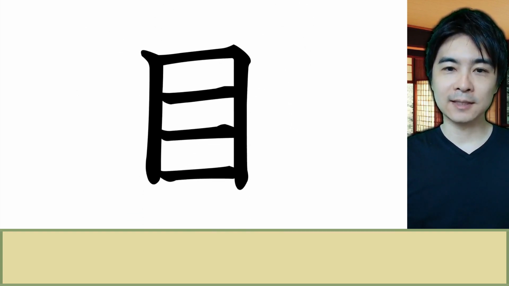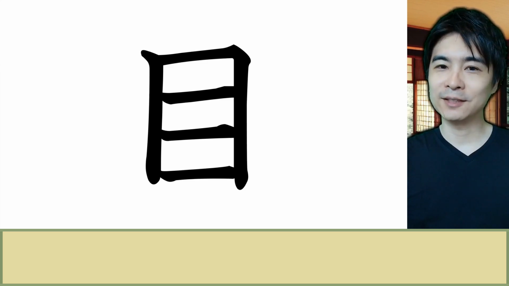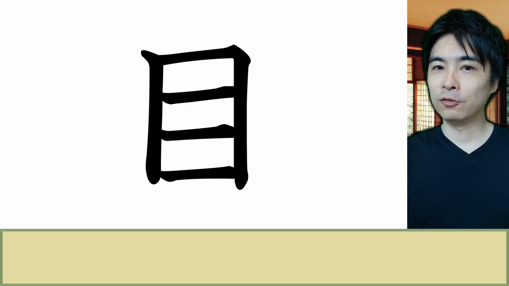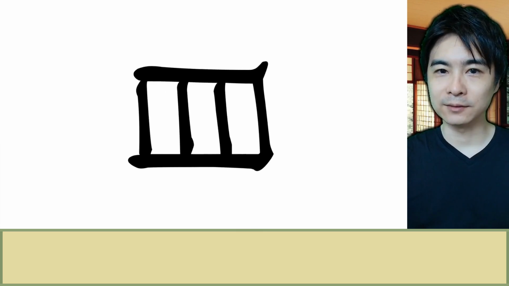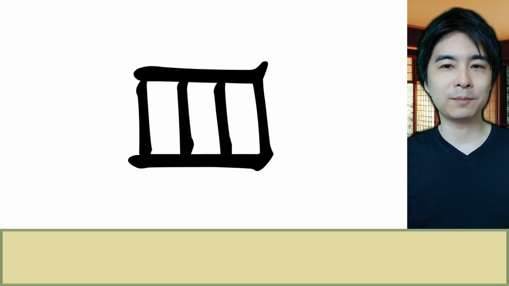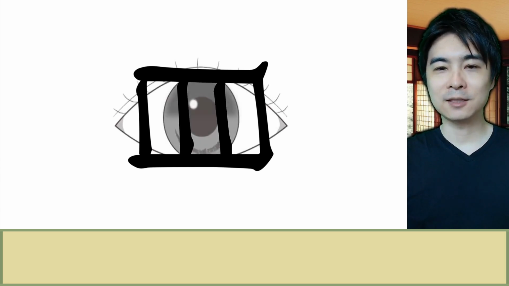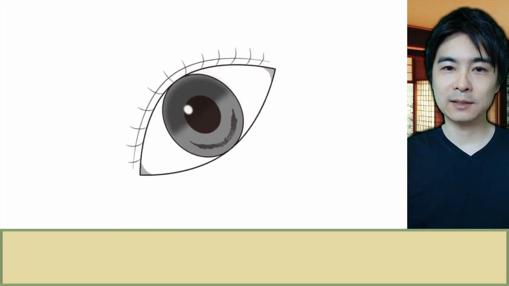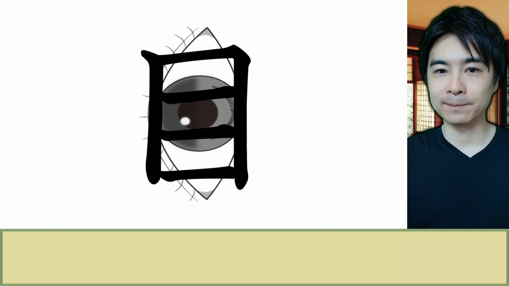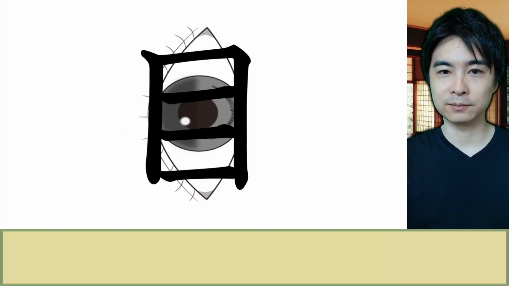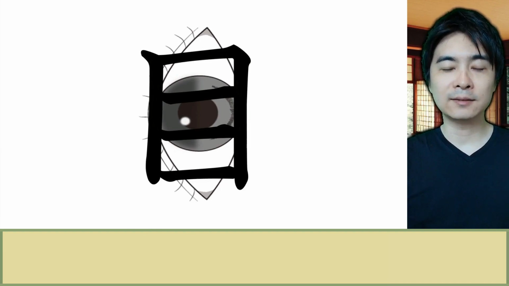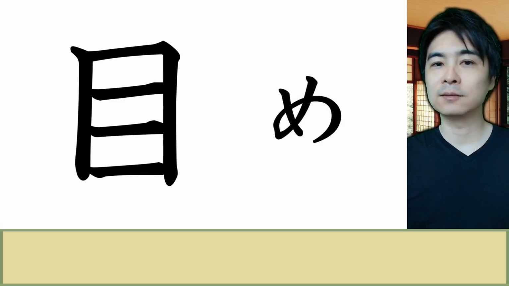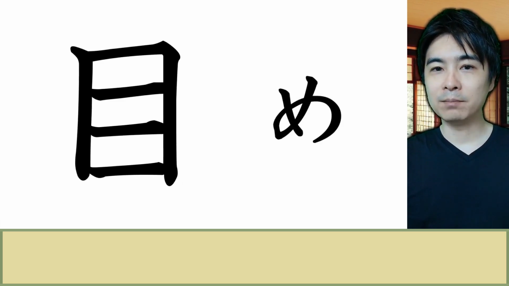Okay, the next kanji is this one. Can you guess its meaning? This is also a body part. Let's rotate this by 90 degrees. Now, do you see a body part? This kanji means eye. When you encounter this kanji, please imagine that this is the shape of an eye that was rotated by 90 degrees. In Japanese, eyes are me. So how to read this kanji is me. Me means eye.